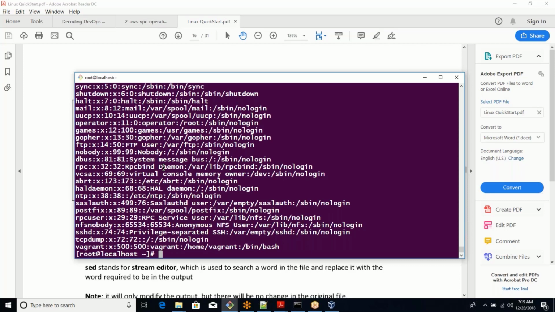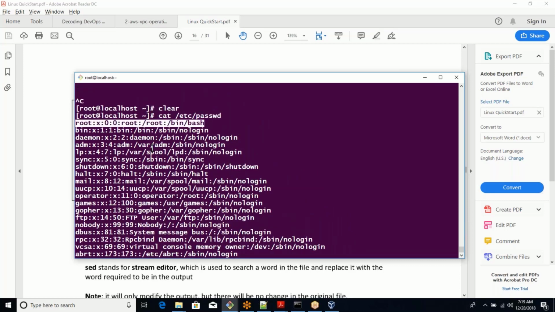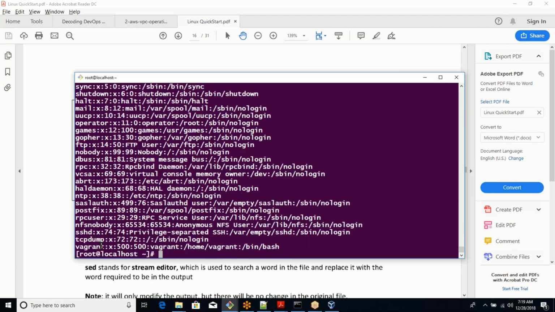All the users, even including the root user information, will be in this file. In this file, the first column is the username. Second column is an X that represents some password.